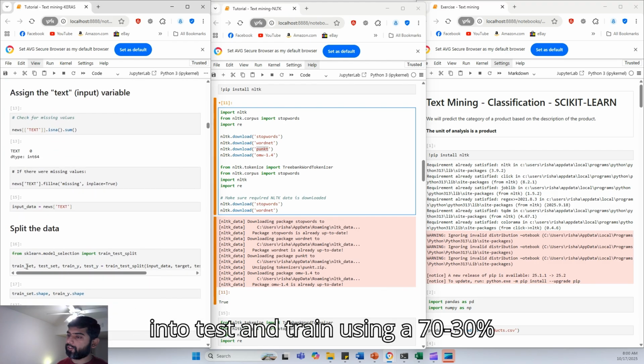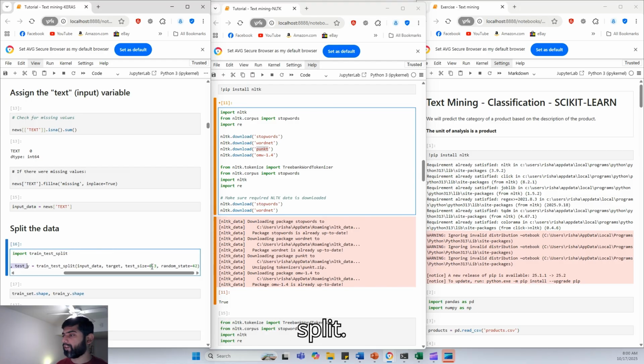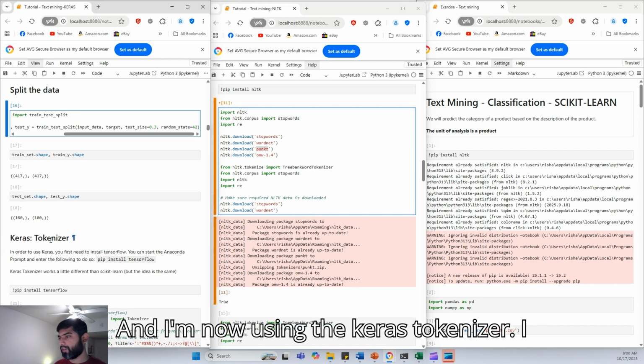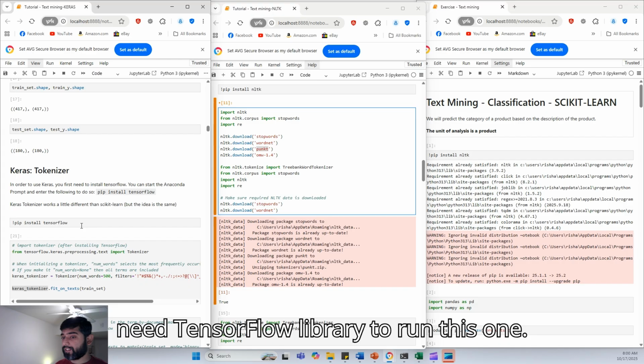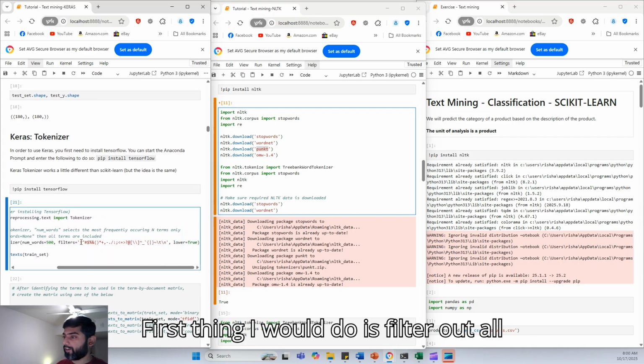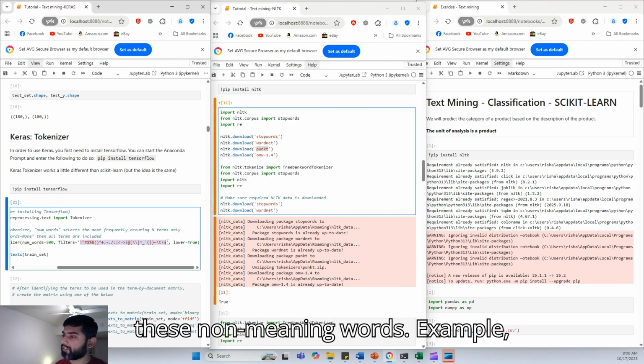So I split the data into test and train using a 70-30% split. And I'm now using the Keras Tokenizer. I need the TensorFlow library to run this one. First thing I would do is filter out all these non-meaning words.